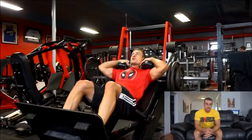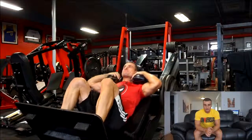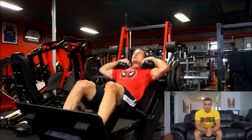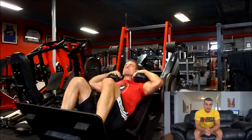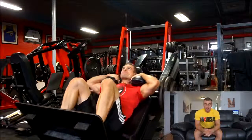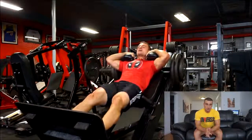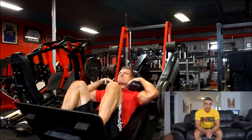What I mean by that is the highest percentage of your 1-rep max you ever reach is 95%, and that's only on week 3, which comes only every third week. Besides that, you never really go above 90%, and even that 90% is only on one set. So I feel that in order to get stronger — although sub-maximal weight is what the program is based on — you also need to be lifting a decent amount of weight close to your max. On my new program, I plan to incorporate lower reps, higher weights, and lifting closer to my 1-rep max more frequently.